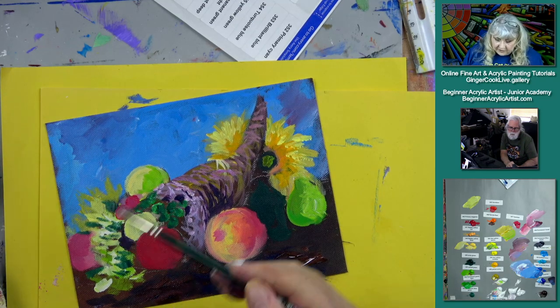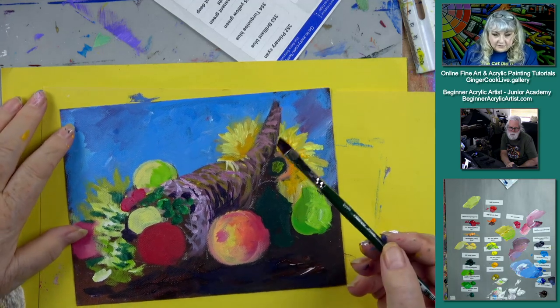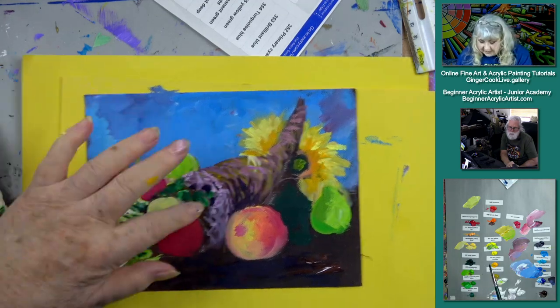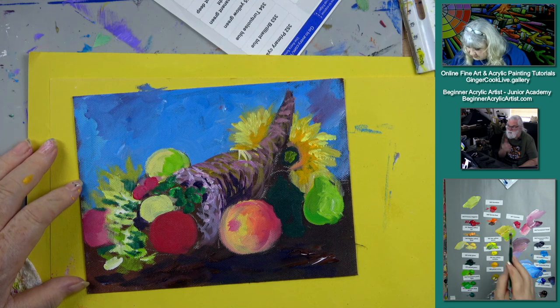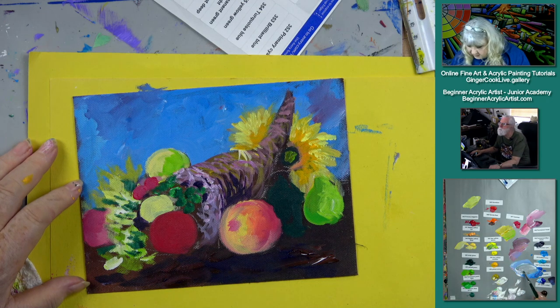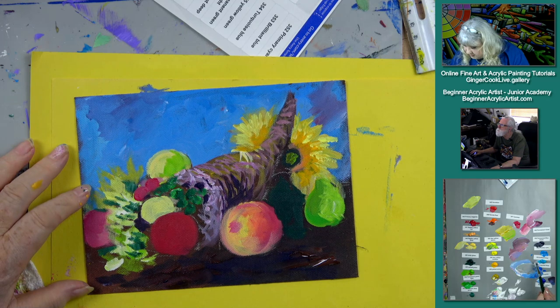I want more of a gray-blue in the sky than I've got here, so let's work on that a little bit while this is drying. So if you have blue and you want to gray it, the complement of blue is orange. So let's put a little of that color in there. And I want it a little bit more smoky. Let's try a little bit of the purple. Let's try a little bit of red in it.